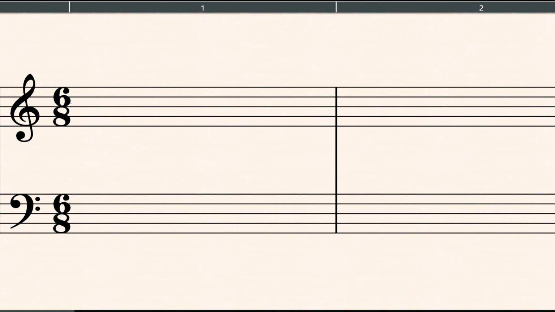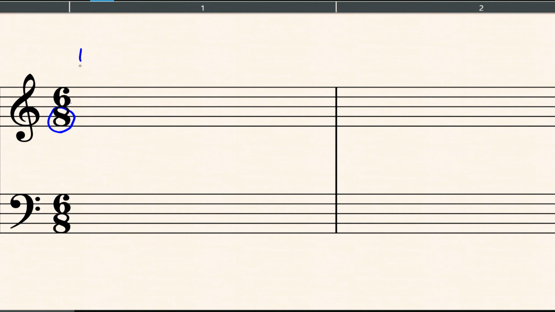Okay, I'm going to briefly introduce you to 6/8 today. This is a little bit more advanced. Like I said, this is really geared towards beginners learning rhythm from the beginning. But I really do want to mention this because you might come across it and you might be confused. Remember in the beginning of the lesson that I said that the bottom number tells you what note gets one beat. So all the time signatures we've talked about so far had 4 at the bottom. 2/4, 3/4, 4/4.